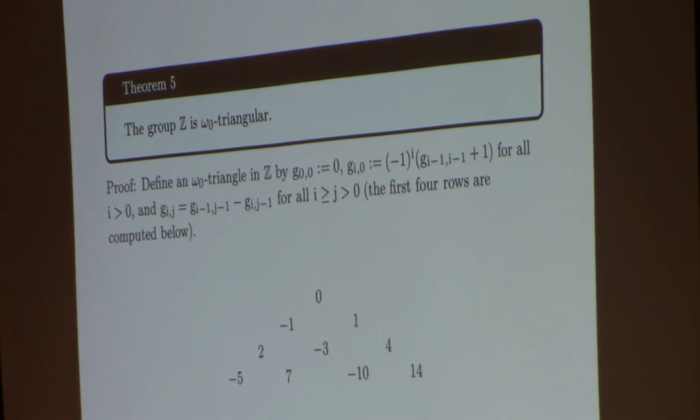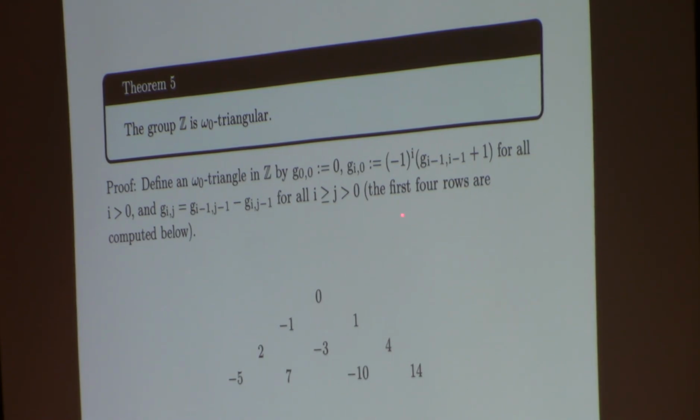And so what I was able to construct is a way to do an infinite triangle in Z that will keep satisfying this. So I have the first 4 rows created here. So you start with 0 here and -1 here, and then you have the requirements of the triangles that the 2 elements below an element add, in this case, to what's above. So that would force a 1 to be there.